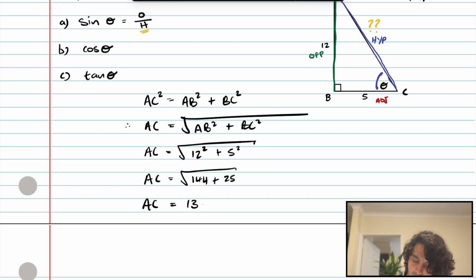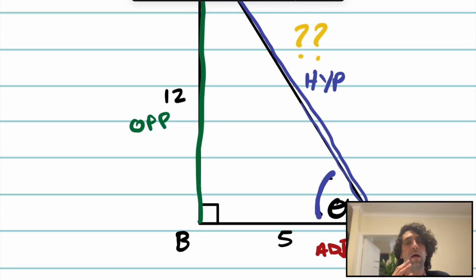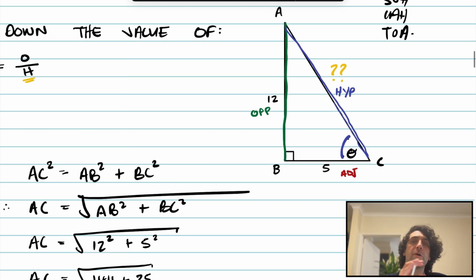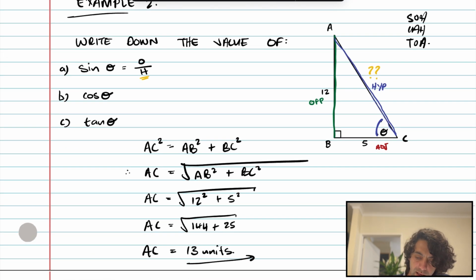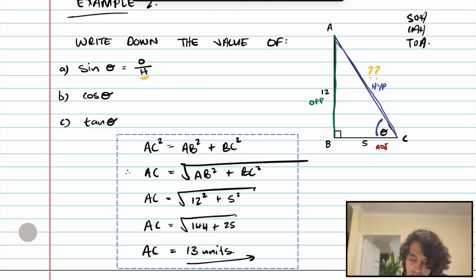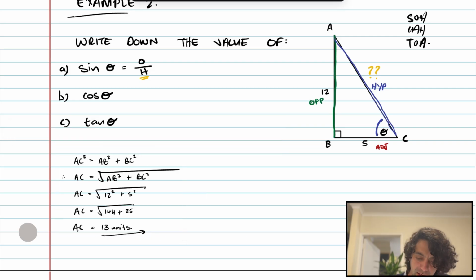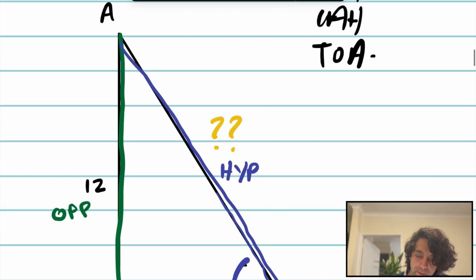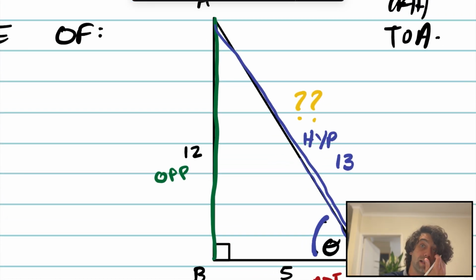Okay, and it's 13 what? Units. Okay, sometimes we do define the units. Sometimes we'll put meters or centimeters, okay? But if we don't define the units, I like to just say, look, AC is equal to 13 units. Okay, so I'm just going to pop that calculation over there. What I typically like to do at this point is, on my page, just in pencil, write, okay, look, I've solved for that. So that's a 13.